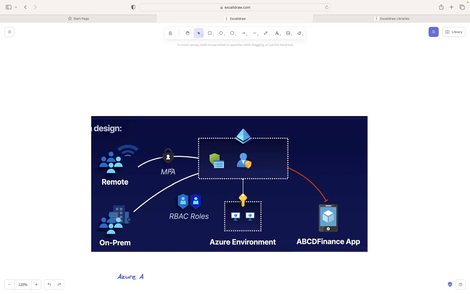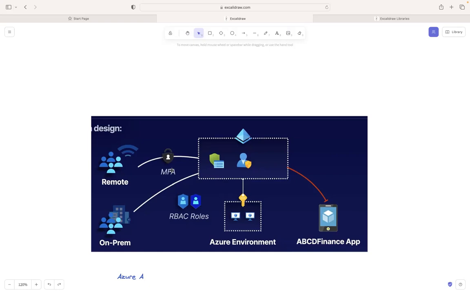And the sign-in to the app must be blocked should it be risky.